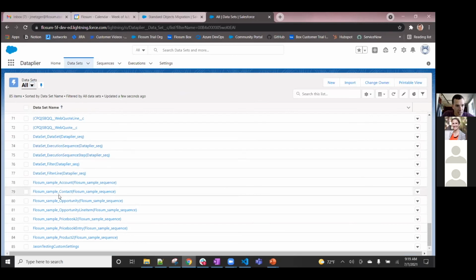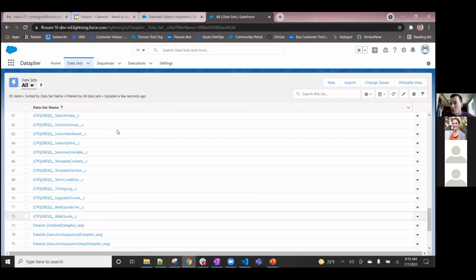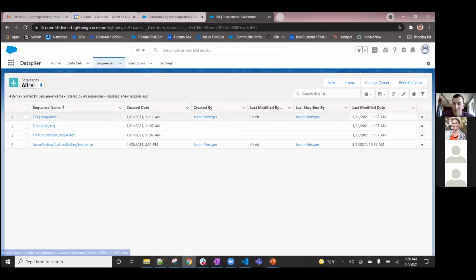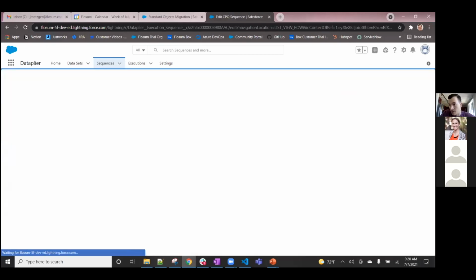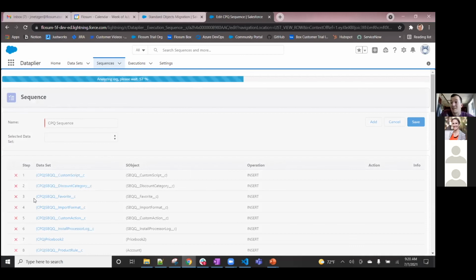So I'm in my CPQ org right now, and I believe it's 72 out of the box. Yeah, because these are all examples. So yeah, it should be 72. You can edit these, clone these, use them as needed. And then over in the sequences tab, I believe out of the box will be a 72-line sequence. So what I always recommend for these, clone that sequence because you have that baseline. You can add, remove, and edit these as needed. So really giving you that velocity, and the template and structure is there for you.